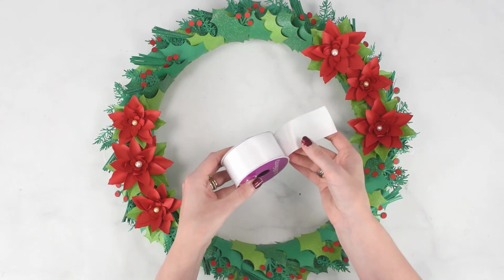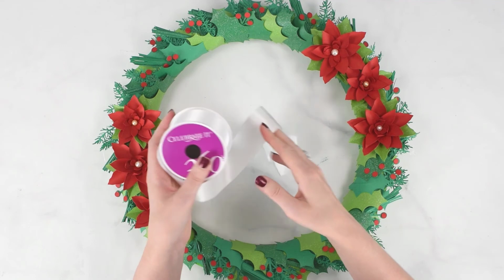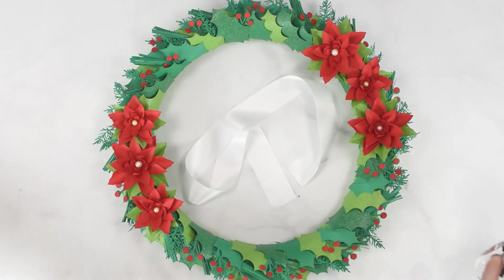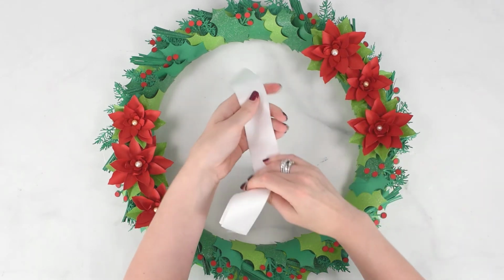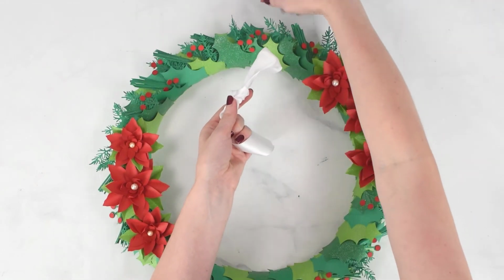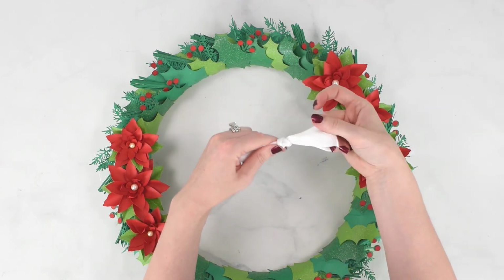So I'm just going to use a white ribbon for this. You could use baker's twine, you could use any other color ribbon, you could use a thinner ribbon. I'm using a slightly thicker ribbon here. But what I plan to do is just trim a little bit down. And then I plan to fold the ribbon in half here. And then I'm going to loop it around, tie a knot. And I don't want the ribbon to stick up really high, so I'm making the knot close to the loop. So you can see the loop here is rather small, just enough to hook onto something.